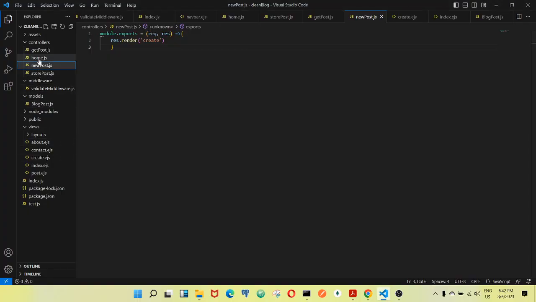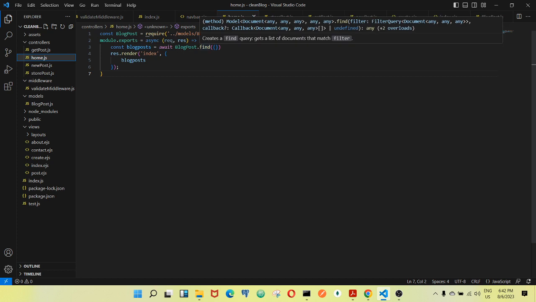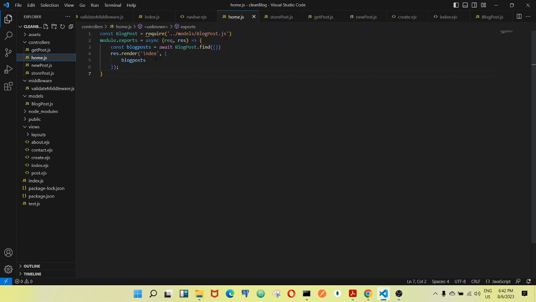So in home, we require the blog post, and then we have module.exports, async request response, const blogPost awaits BlogPost.find, and then we render the index page that has the blog posts that have already been made.